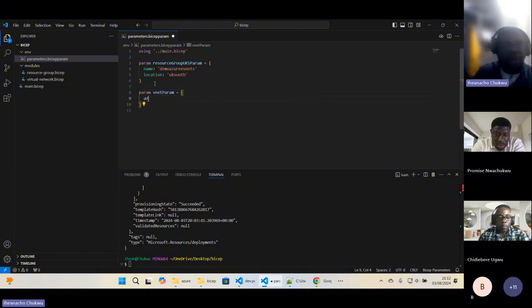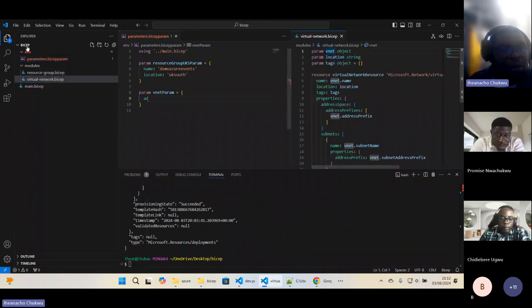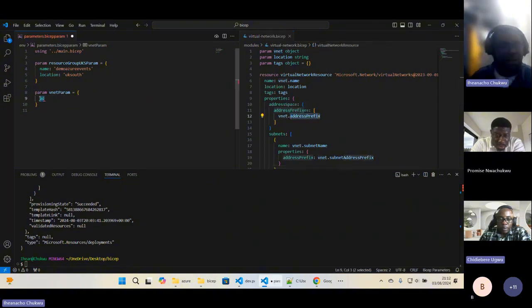So what do we have there? Yeah, so we'll pass this address namespace.